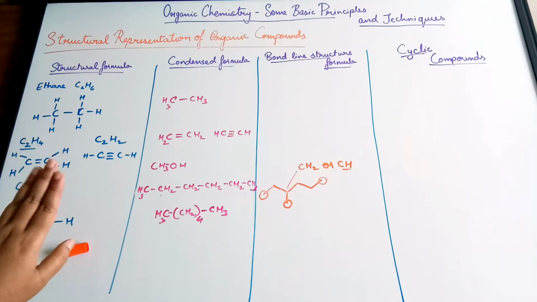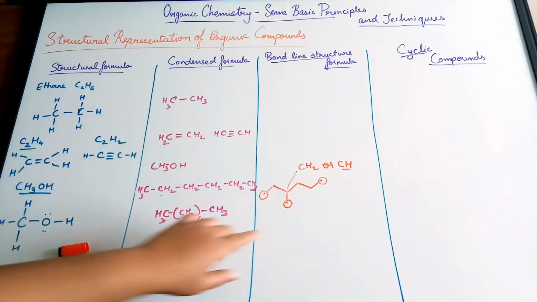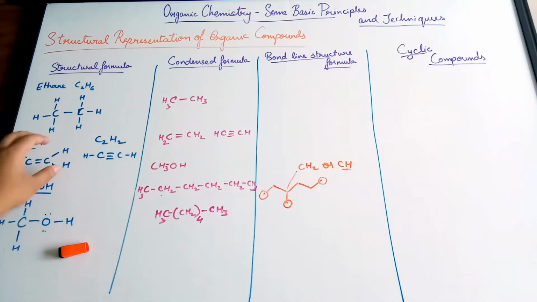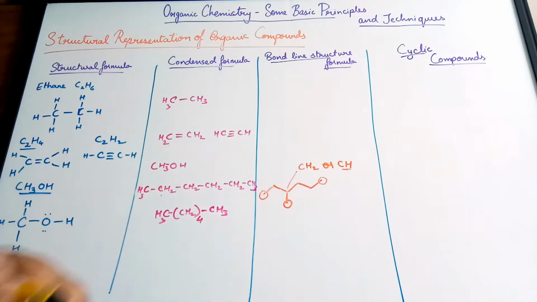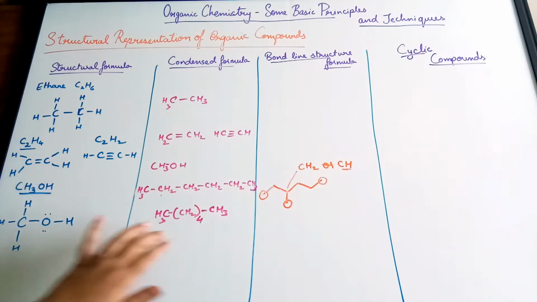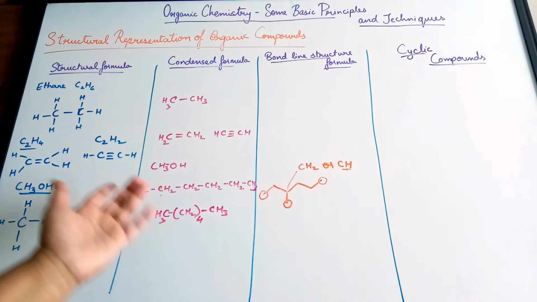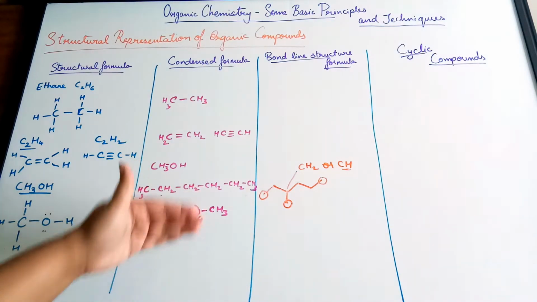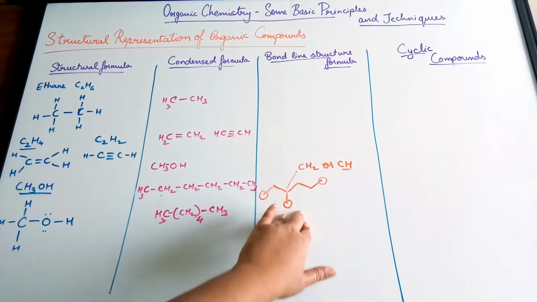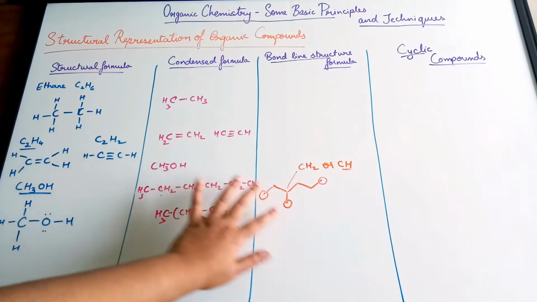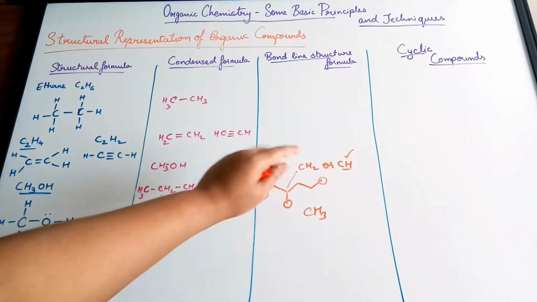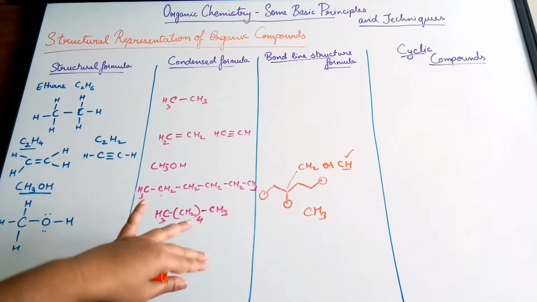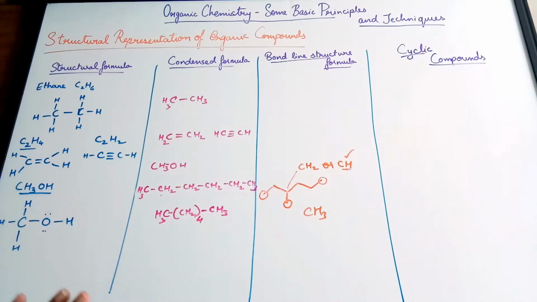And that's about it. So you have the structural formula, which represents all the bonds and all the atoms. Then you have a condensed formula, which simplifies it, and if you have many CH2 groups in between, that gets condensed and written with the number as a subscript. In a bond line structure formula, terminal carbons are going to be a CH3, and the ones in between will have the number of hydrogen atoms required for the valency of the carbon atom to become 4. Now let's look at two other examples.